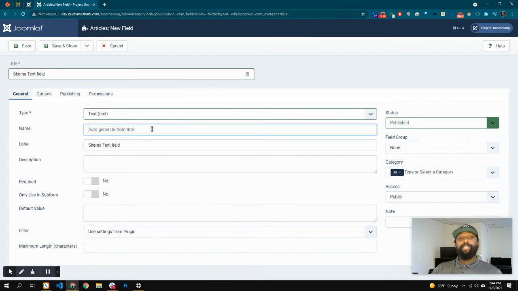So you can leave those auto-generated, or you can specifically name them so that you can find exactly what you're looking for on the other side. In my case, before I start building custom fields for a project, we're going to have all that figured out before we even touch Joomla. And this is actually going to help make that process even easier and better.